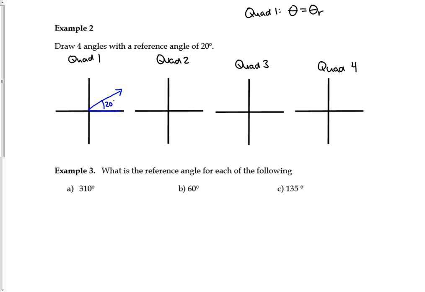Okay, where is the 20 degrees going in the second example? Is it going up here, the first arm, or the second arm? The second arm, right? Because we want 20 degrees between the x-axis and the terminal arm. So this would be your reference of 20. What would be the rotation angle? How could I get it? It was 160. So 180 minus the reference. So your rotation angle here would have to be 160 degrees. This was 20.